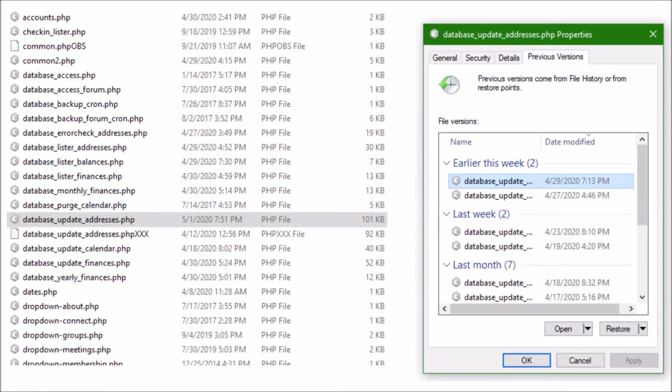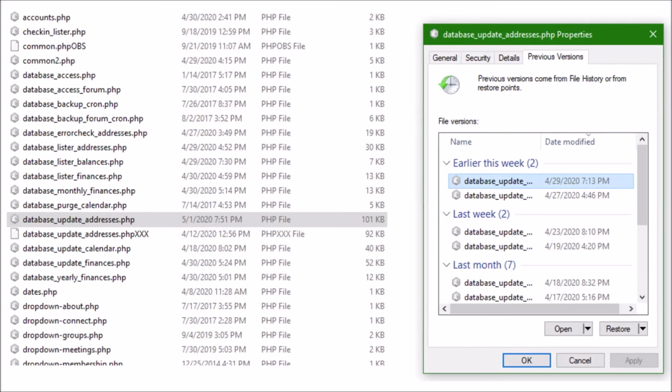Okay, this is now in File Explorer. I drilled down into that users, Don, and down on into my file structure there, and I've highlighted one of the files, database update addresses.php. And it's dated, as you can see there, May 1st at 7:51. It's a PHP file.